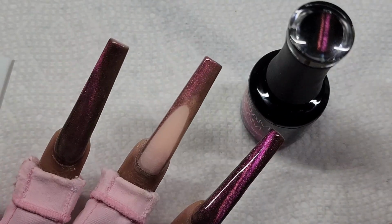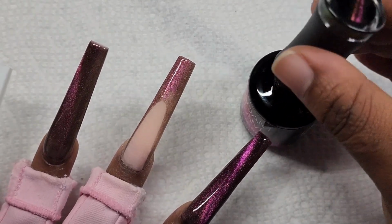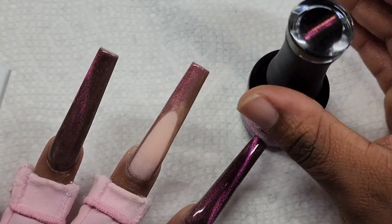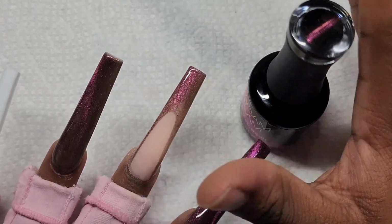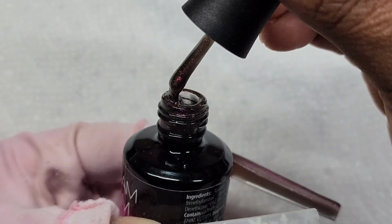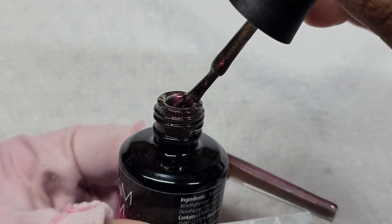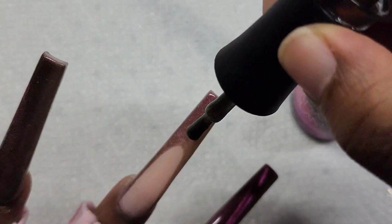Oh, I just wanted to show you how I apply the gel polish. Because I've gotten this question before, I usually like to do thin layers, and depending on how pigmented the polish is, I might do two different layers. Once I take out the polish, I push the brush against the opening of the bottle and try to get the excess out as much as possible. Not too much, because you still need some of that polish. And then you apply it.